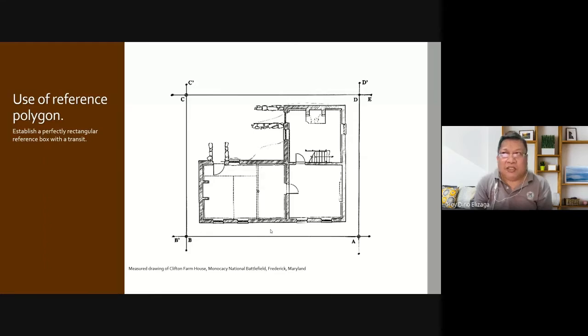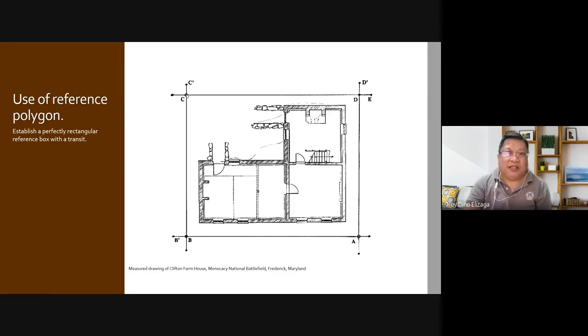Okay, to measure the building, this is the tricky part. You have to enclose the building in a box. I'll start with the basic first. This is normally achieved using a string. All the points have to be 90 degrees with each other. So it's like laying out for a new construction.